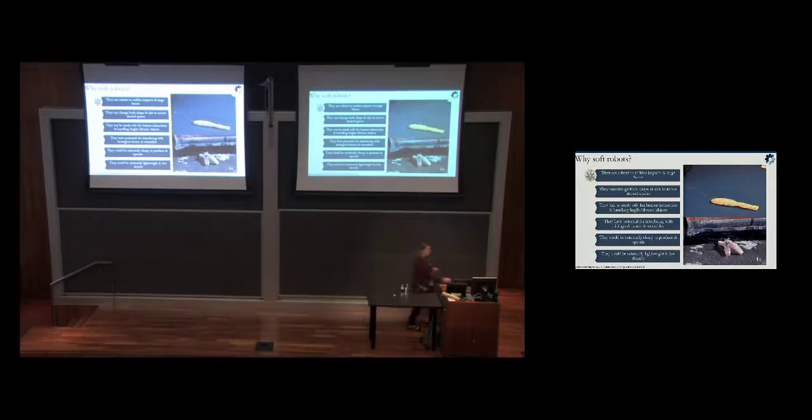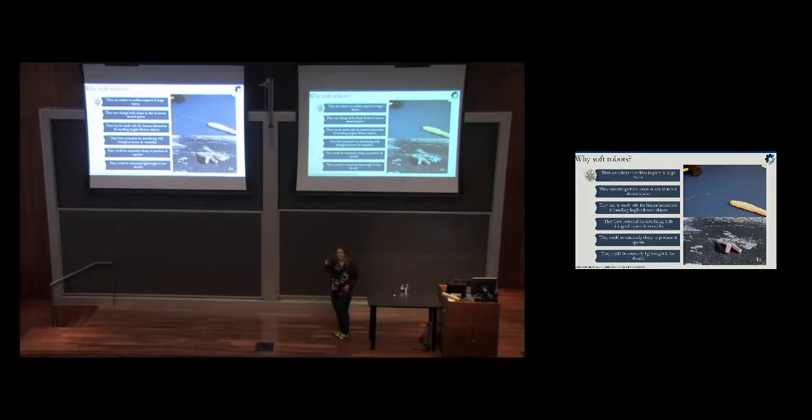As a further demonstration, this came out of Rob Wood's group, my PhD advisor. This was the large-scale version of the multi-gait soft robot. A smaller-scale version was completely soft, and a group of students in my lab decided to scale it up and make it autonomous, putting electronics on board. In the video you can see a car rolling over its legs and it just keeps on walking afterwards. So again, very robust to impacts, falling, and vibrations.